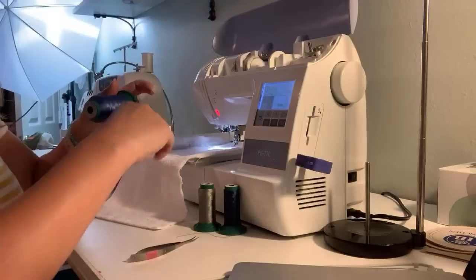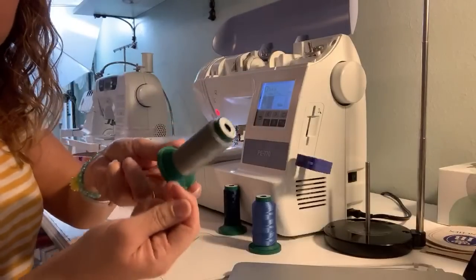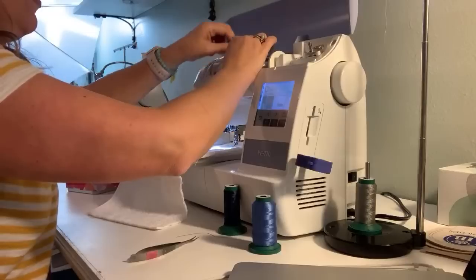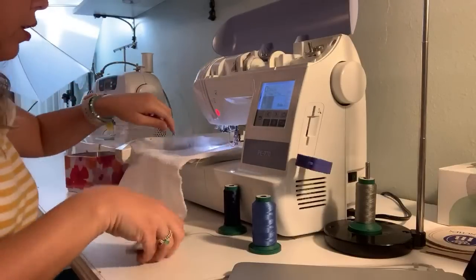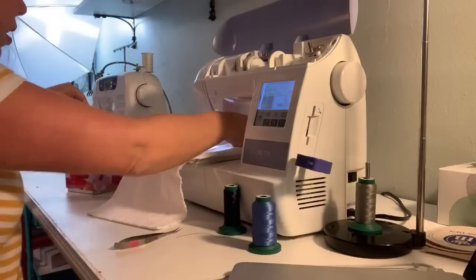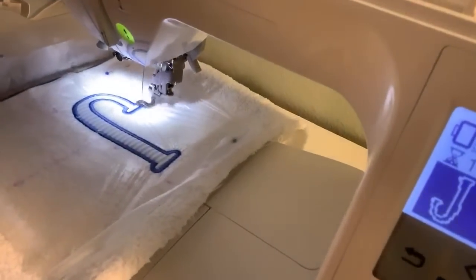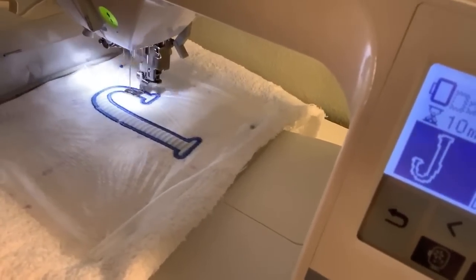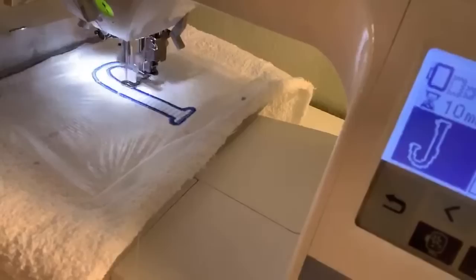Okay, so now I think I'm going to do the dashed bean stitch that goes in the middle of the satin stitch. I'm going to do it in the silver. And then the next word, "for," is going to also be in silver. So we only got 3 thread changes for this project, which is good. All right, so I'm going to hit down. And now it's going to start stitching this bean stitch, and it goes right in the middle of the satin stitch. It's just a nice little extra touch. You could skip this step, like if you like this font but you don't necessarily want to do this in the bean stitch, you don't have to. You could skip it, but I thought it's cute, so I'm keeping it.